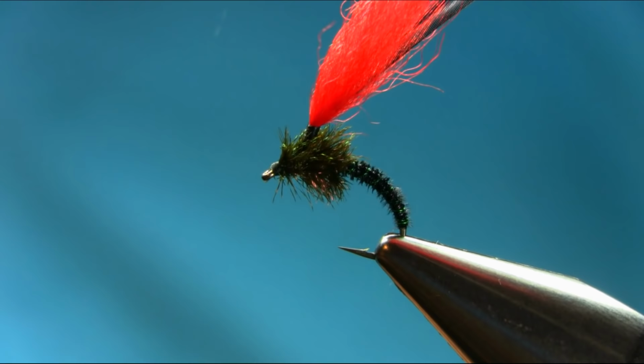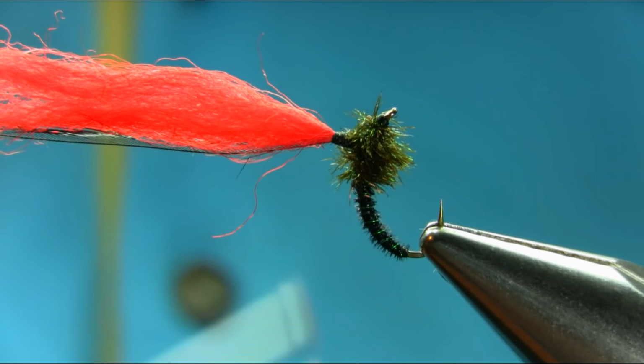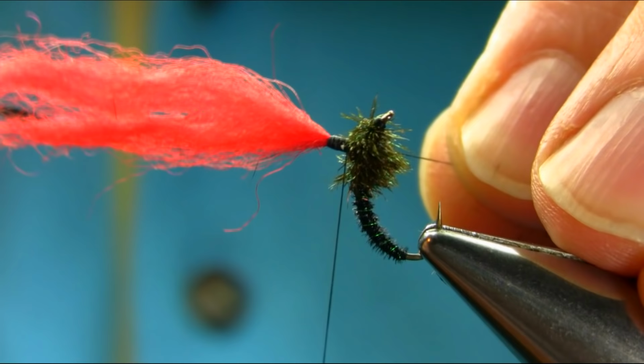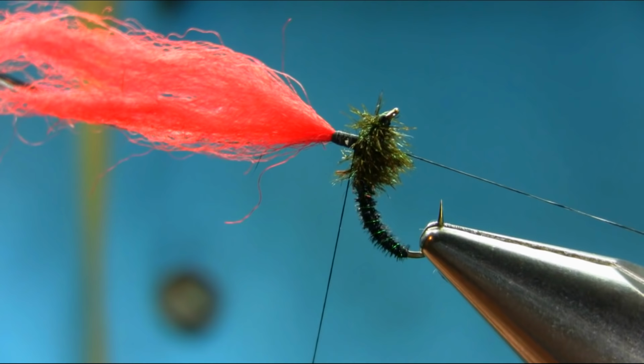Right, I'm going to add thread again onto the post. So this is black, the same 8/0 thread. So add some wax on the thread. Just start from here and then go towards the hook. That's better. Do not cut this spare piece, this side of the piece, it's the waste piece, so just leave it here.